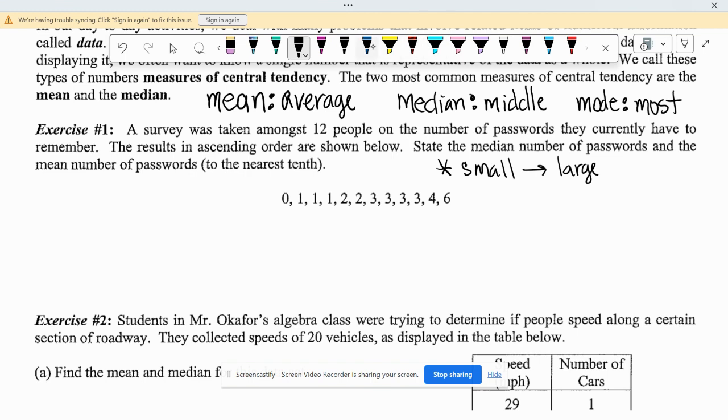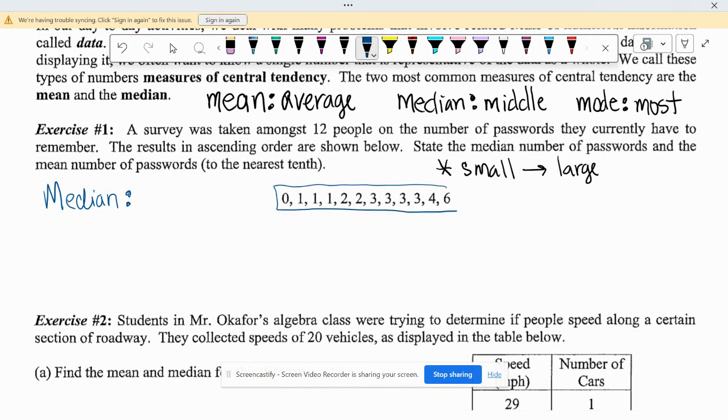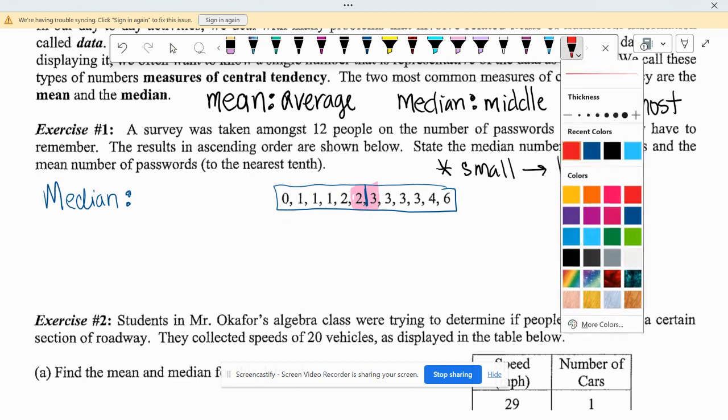So when we talk about finding the median, we're looking for the middle number. So I have 12 numbers here. So the halfway point is right in between, like right after 6 on one side, 6 on the other. Do you guys see how I broke that in half? So if I have an even number of data points, I have to take the two numbers that are on either side of the middle and find their average.